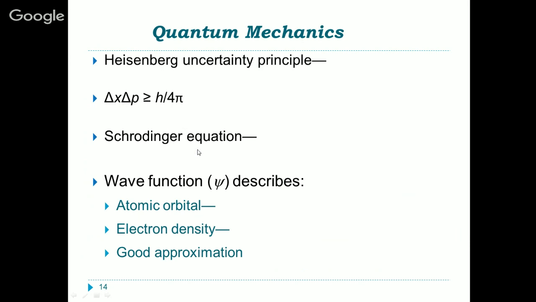So Schrödinger came along and tried to come up with a way to describe mathematically how these electrons travel, where they're allowed to be at. And Schrödinger came up with this wave equation. And within this wave equation, we have these functions which describe or allow us to solve his equation. Now, the best part about this is what happens when we square this wave function. And that tells us where we are most likely to find our electron.